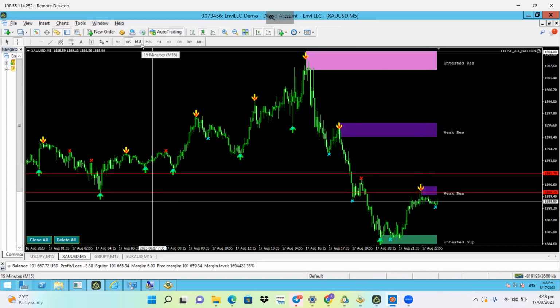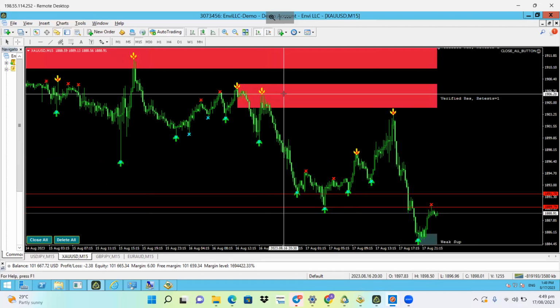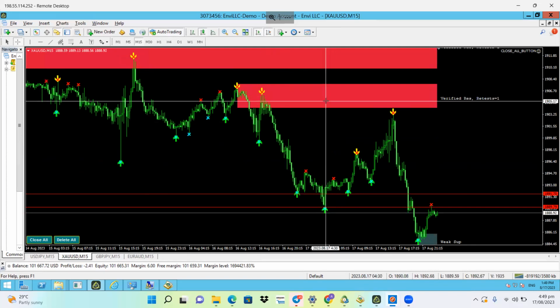But I'm the type of trader, like I said, who takes my time with it. I wait for my verified resistance zone, and I just take it from there with other confirmations. So that, guys, is how I'm profitable with the bot. I've made over 3,000 this week on my personal account. We have people that have made over 20K using these strategies.